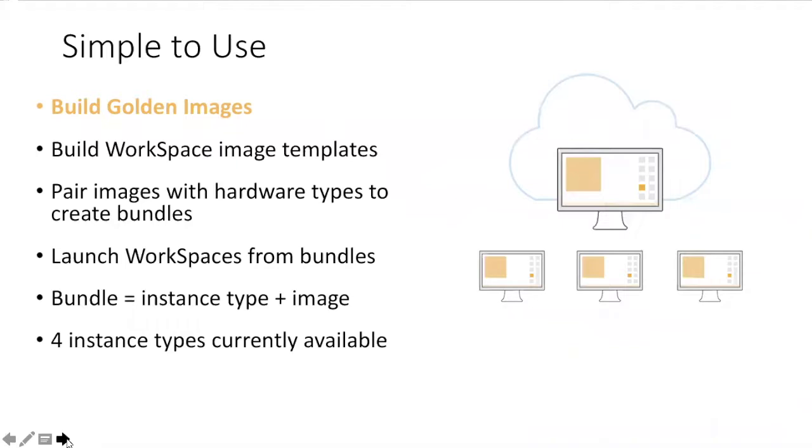You can obviously go with multiple images as you update your applications throughout time in the future. So you can have multiple image templates to satisfy different use cases. In this regard, we've found with our customers, mostly you need a single image, but every use case is different. So depending on different scenarios, you can go with multiple images as well.